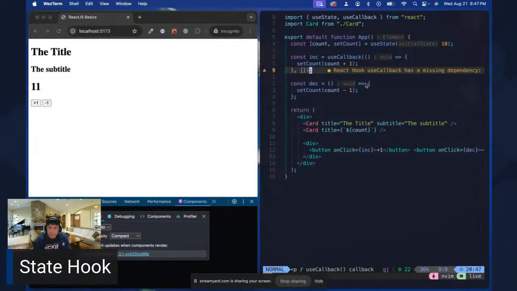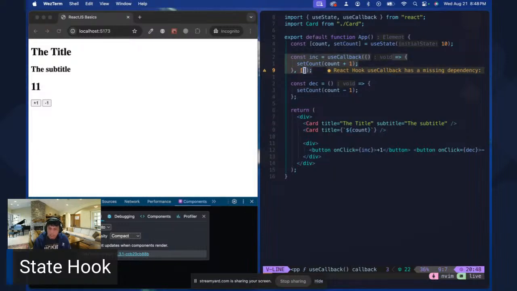So like I said, useCallback actually has a dependency array. When this function is created, the first value of the count is 10. We don't have any dependency in the dependency array, so we're not telling it that we depend on the count.